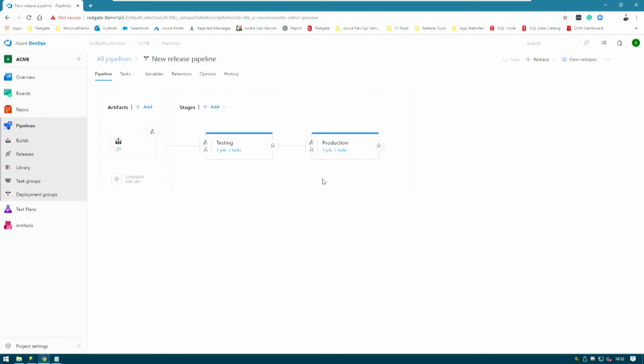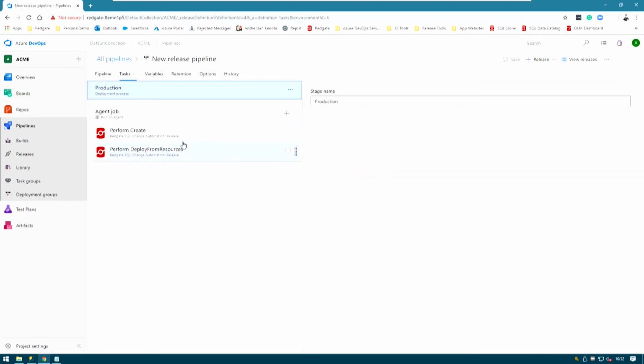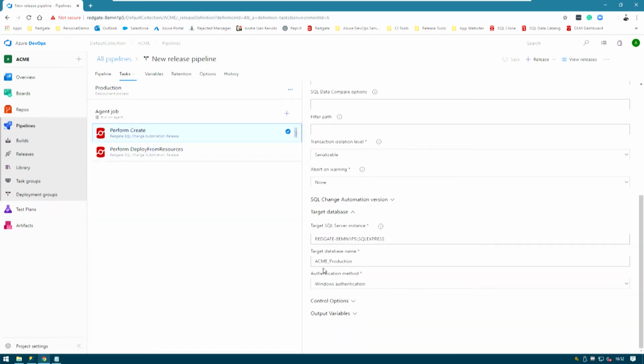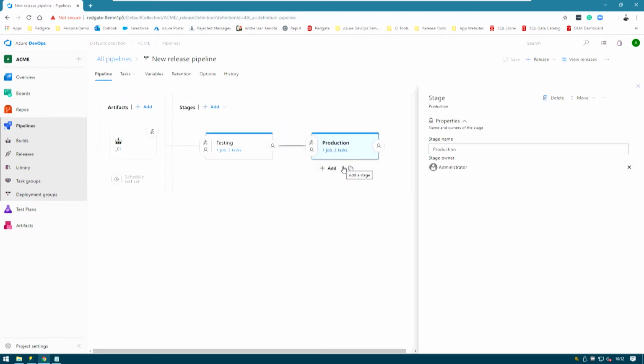So the only thing that I did while we were not together is, as I said, I put together the same steps that we made for testing into production. Again, it's nothing really spectacular. I just changed here the name of the database from testing to production. And I also ran a test release just to make sure that everything is okay.